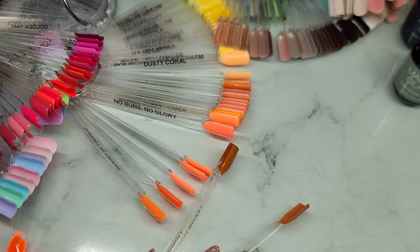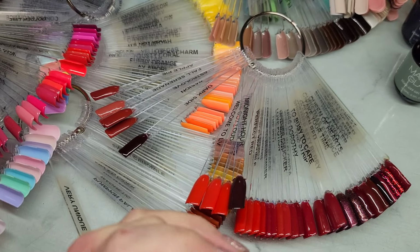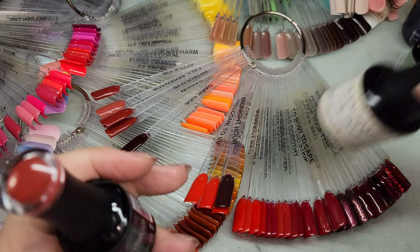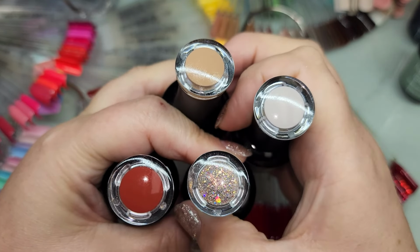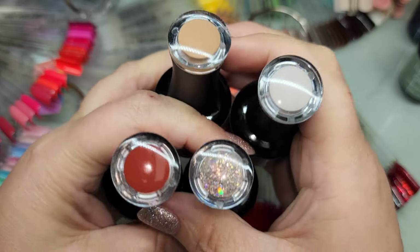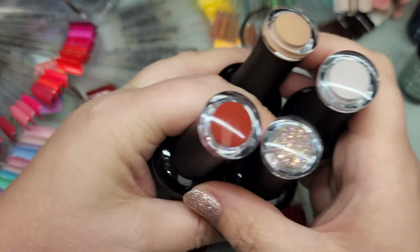Is that the last one? We did them all. Yay! Okay, guys, let me know what you think of this collection. It's beautiful. I love it. I would pick up this one, this one, this one, and this one out of the collection. So we've got Cozy Blanket, the topper for sure, Fall Leaves, Apple Pie, and Traditional. I love these for fall. I love them together. Look how pretty.